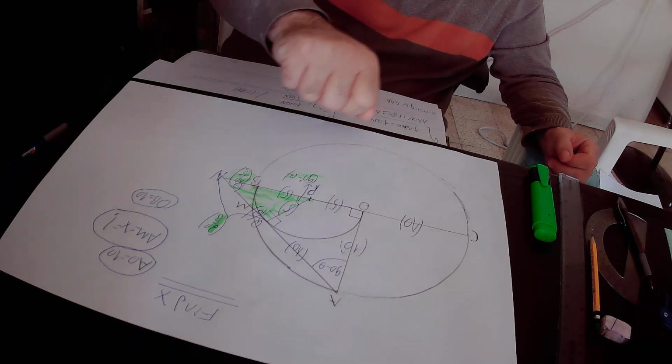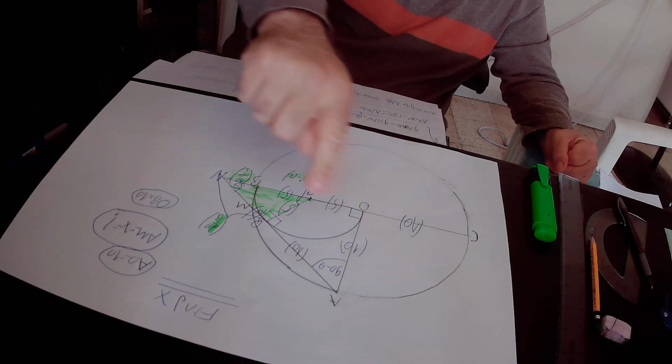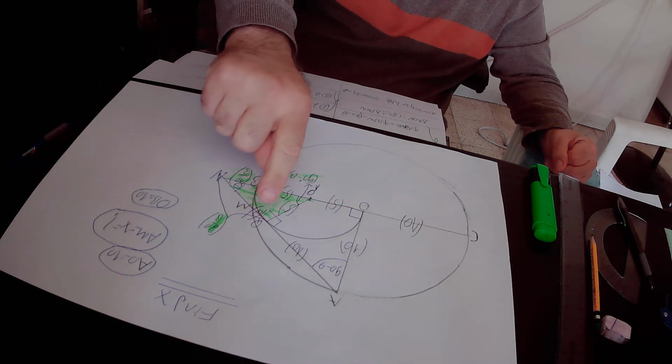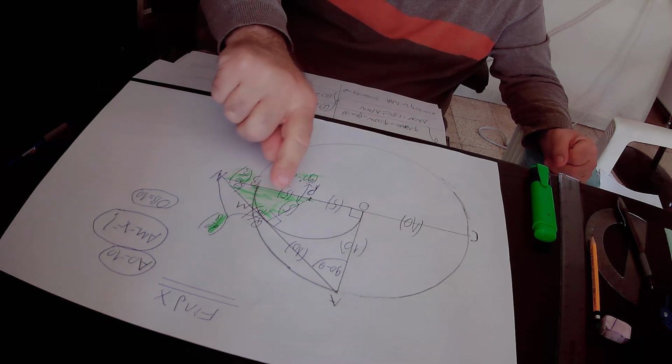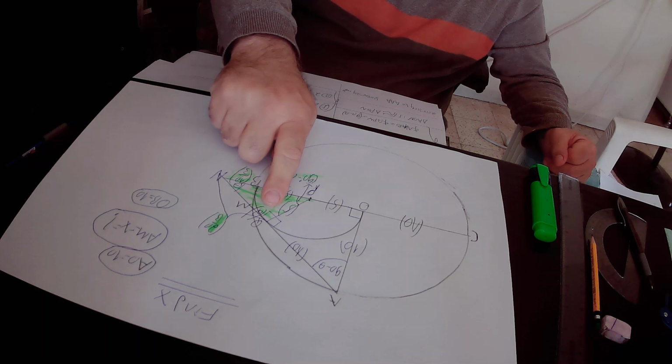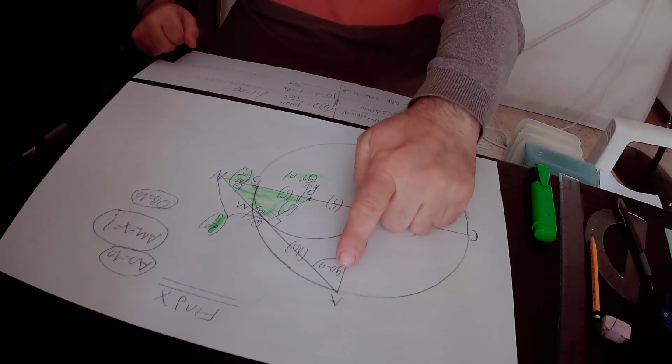And whenever you have a radius that is drawn to the point of tangency, then tangent AM will be perpendicular to the radius QP according to rule number 1. If AM is perpendicular to QP, it means that this angle equals 90 degrees and this angle equals 90 degrees. Then we focus on the common external point A.